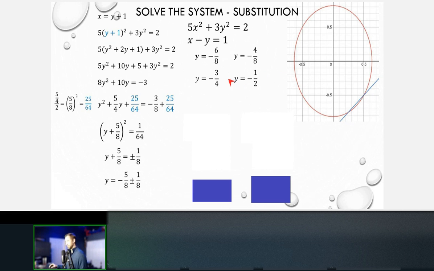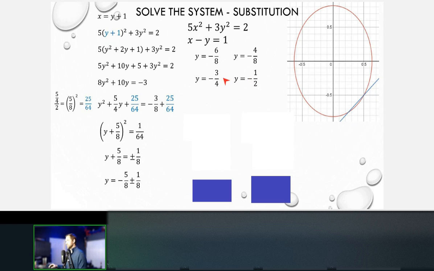Now we go to this one. Negative 3/4, in decimal form, is negative 0.75. And it looks like this point right here also matches. This looks like negative 0.75. And if you go to Desmos and click that point, it'll tell you the decimal rounded value, which is negative 0.75. So this is nice. This is a great way to check our work halfway there. We can verify that these are correct.